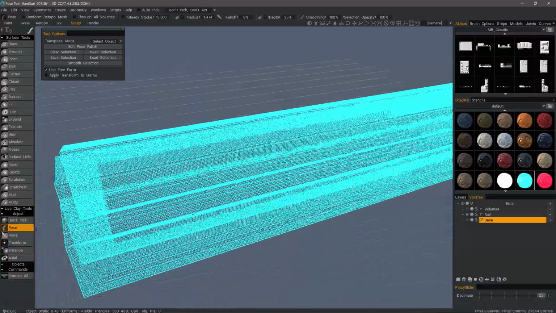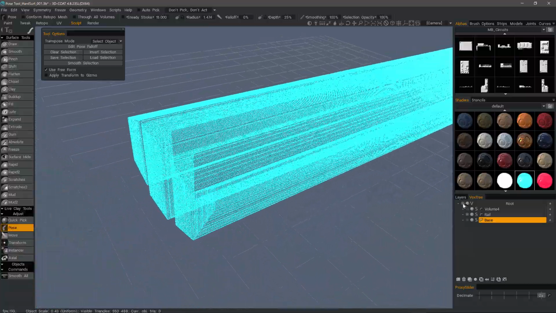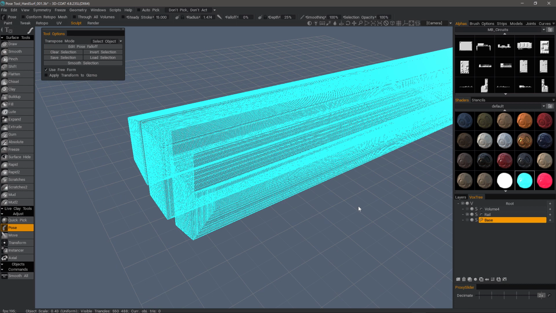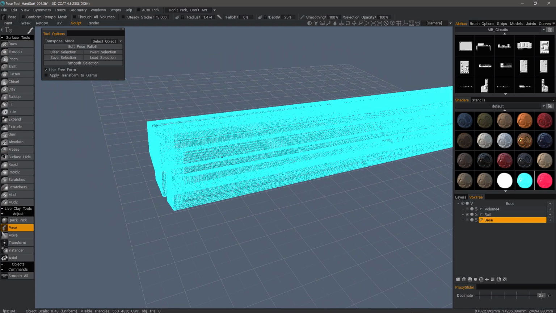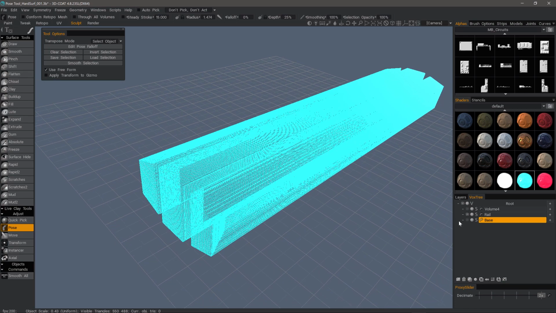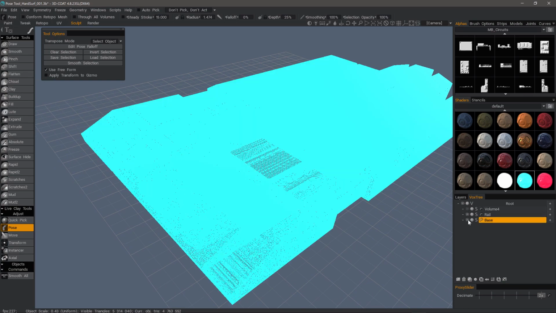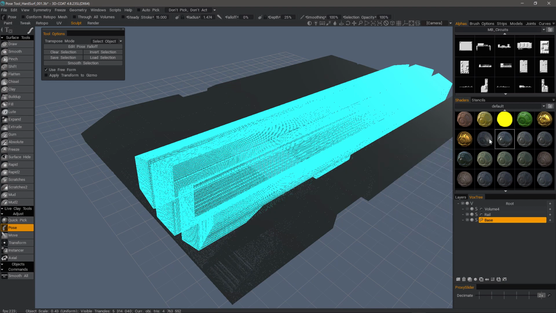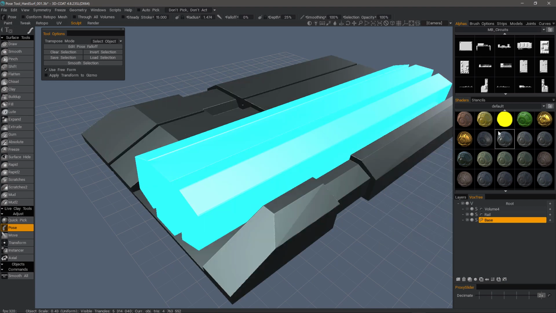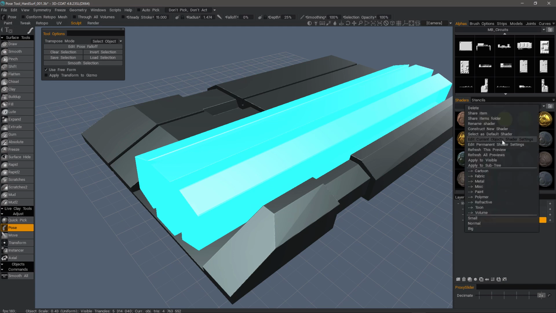I didn't really want to go that far into talking about proxy mode, but it is critical to know if you're working with a Pose tool, because you're working with deformations of very high polygon counts. So the performance penalty can be quite substantial if you're trying to deform a really dense model. With that done, let's go back to unhiding this object. And I'm going to try to go back to my regular shaders here. Let's see. And I'll turn wireframe off. I can right click and choose Apply to Visible, so it applies it to everything here.